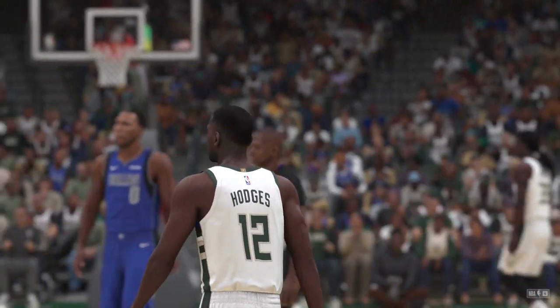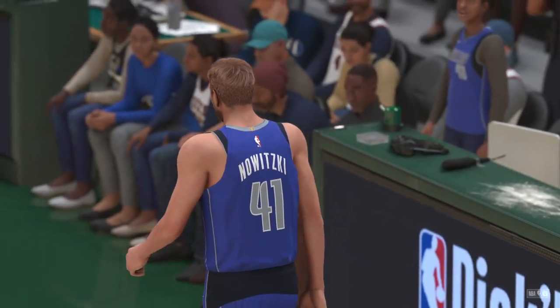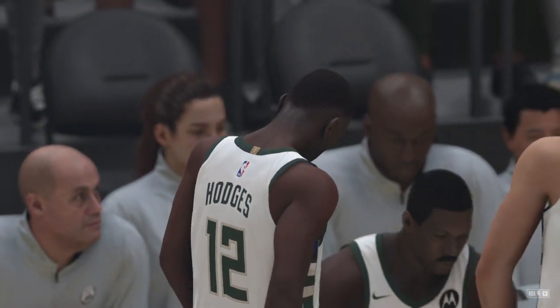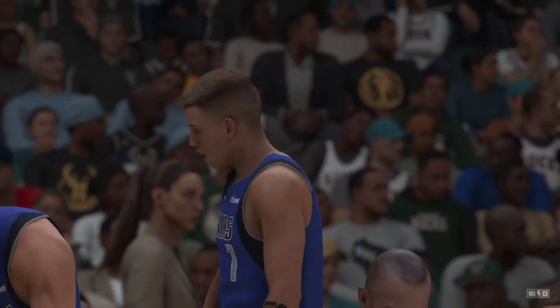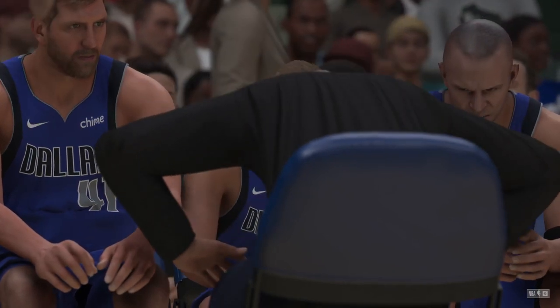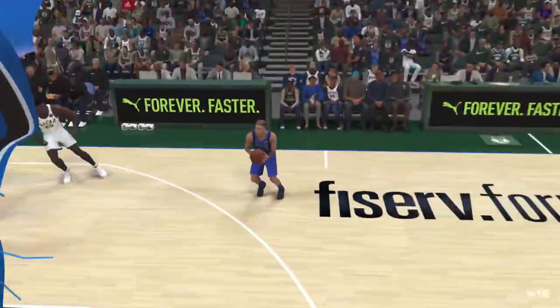A miracle. Are you kidding me? Listen, under duress of the end of the period, you just throw it up and hope. And so it's Dallas, looking at a 13-point lead heading into the next quarter. They have been sharp from beyond the arc, putting on a terrific three-point shooting display. Back to the action in just a minute.